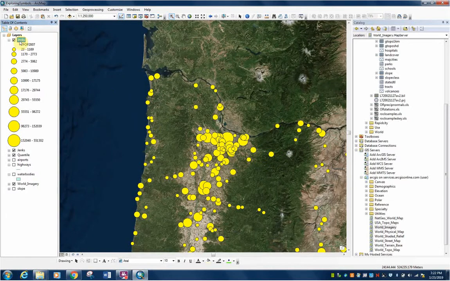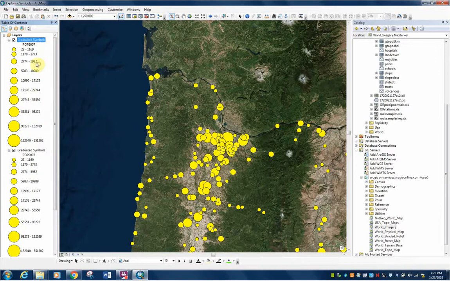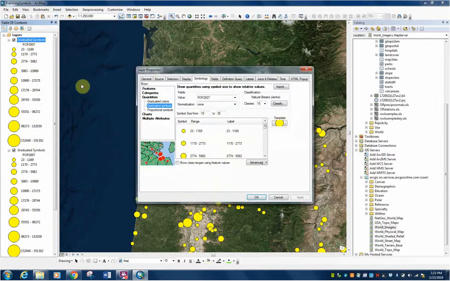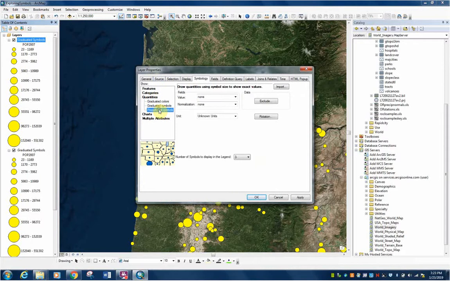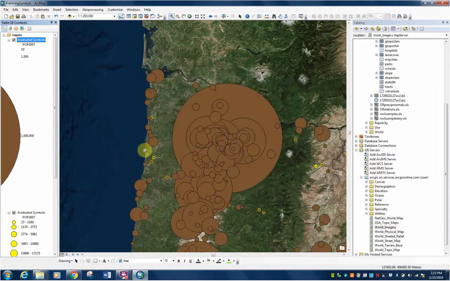And then the question about proportional symbols. So if I go in the same thing and under quantities, we have proportional symbols, and I pick the same data, 2007, and I just symbolize it right on that, you can see right away.